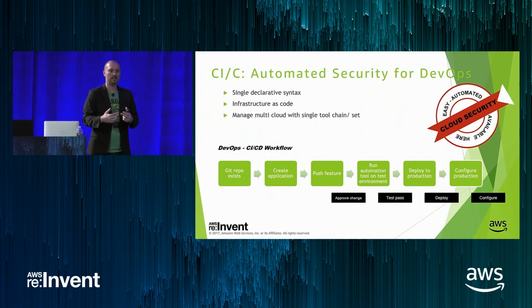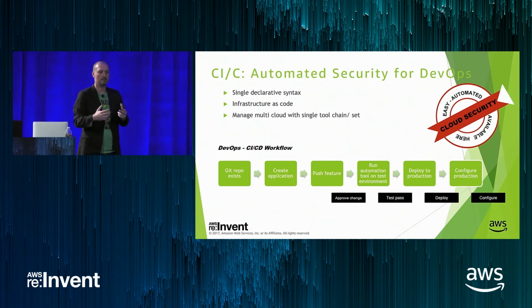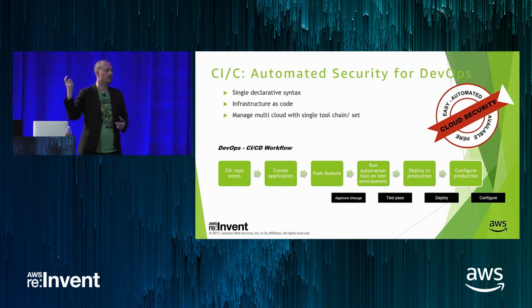And developers themselves can decide, if they need to test applications, to expose them to our firewall through metadata. A simple example for those that use Docker: if you say that you want to expose port such and such, we can pick that up and push it into a firewall rule automatically. And now you can get to that instance immediately without waiting for somebody to approve the change.